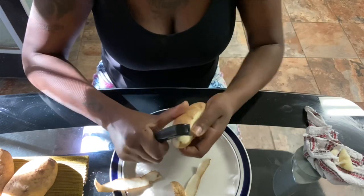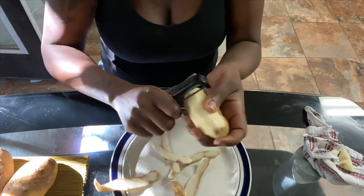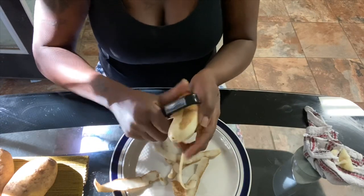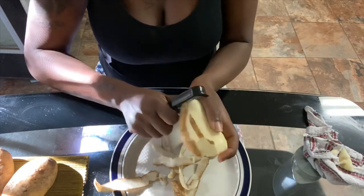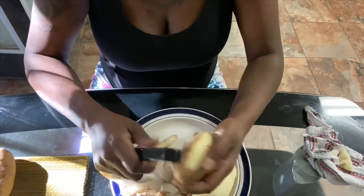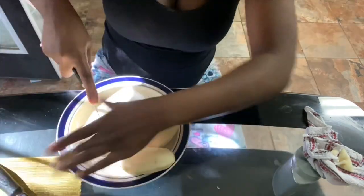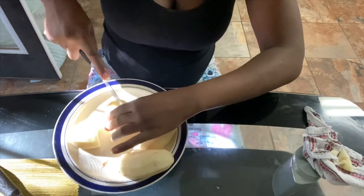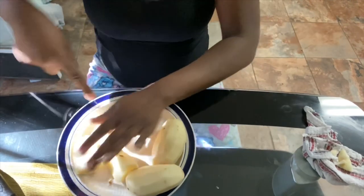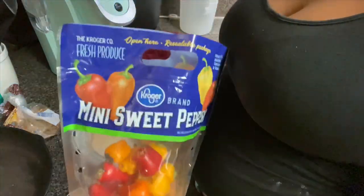I have always been in love with potatoes but I never was a fan of cooking them because I hated to peel them. But once I got this peeler tool in the kitchen, honey, I will peel anything — I use it for apples, I use it for mangoes especially. Just go ahead and peel. I'm using three for my dish but you can use as many as you see fit for your family. Then I just cut them into halves and dice them up so I can add them to the neck bones.